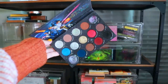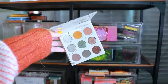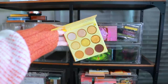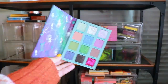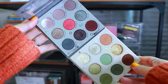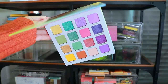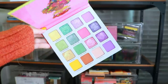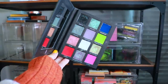We have the Star Wars palette from ColourPop — y'all know she ain't going nowhere. We have the C-3PO palette from ColourPop — definitely holding on to this. ColourPop and Alice in Wonderland — definitely holding on to this. We have Darth Fader and the Mandalorian Child palette — definitely holding on to both of these. We have the beautiful Juvia's Place Garden of Juvia's palette — gorgeous pastel palette, holding on to this.